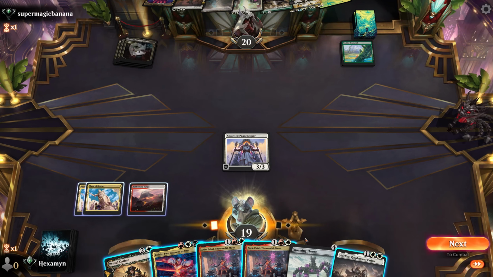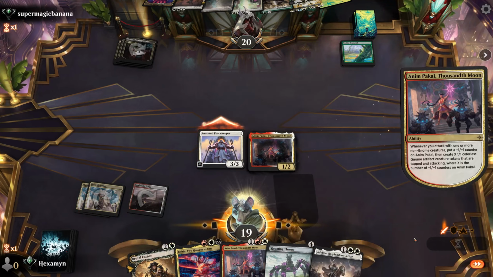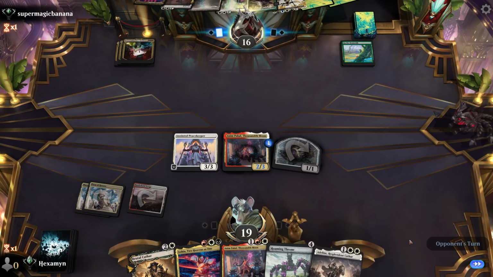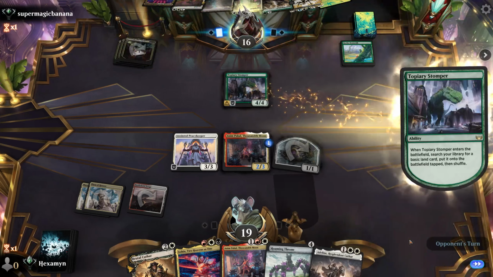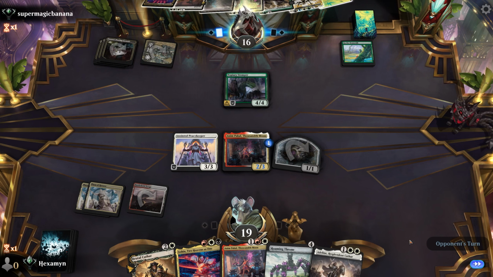Well, let's get the Akim Pakal down and attack our opponent for 4. Next turn with Roaming Throne, we can do 3, 4, 5, 6, 7, 8, 9, 10, 11, 12, 13. I think we do 13 damage. I guess that's not lethal.